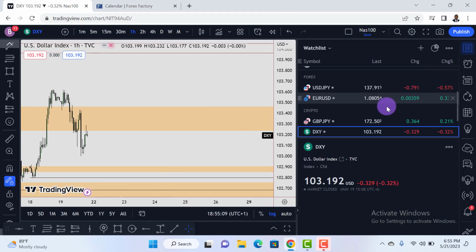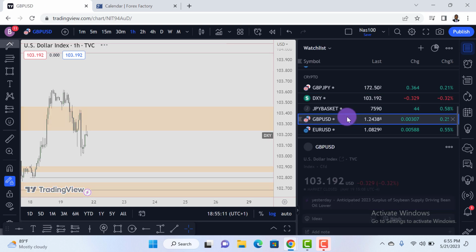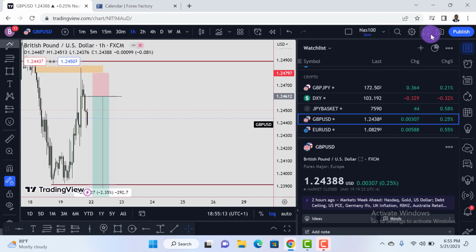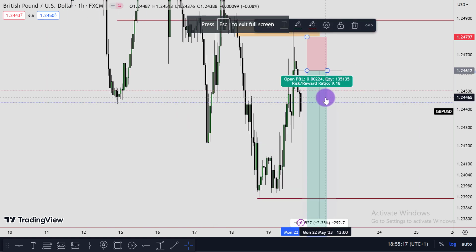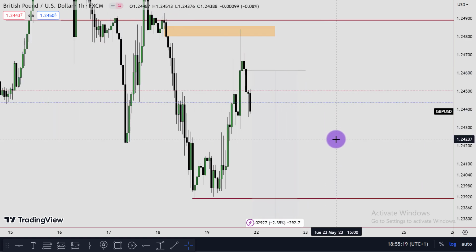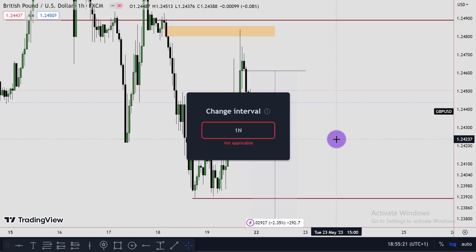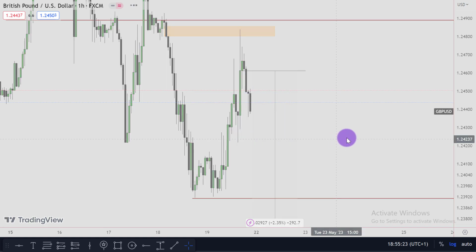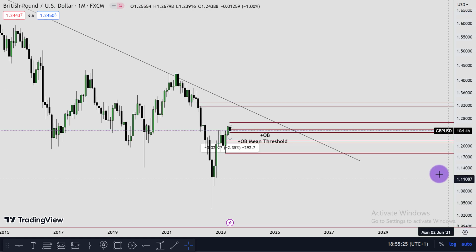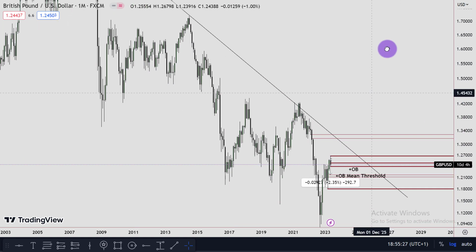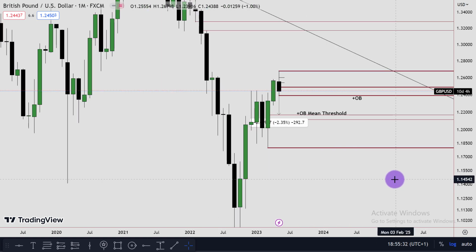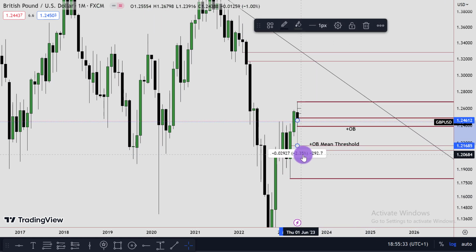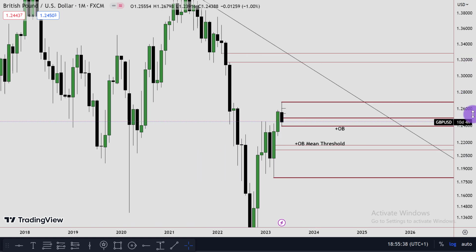Let's just go to GBPUSD, which is my favorite foreign currency that I like to trade all the time. All right, so let's take this out. So just go to the monthly and see if we have something on the line on the monthly time frame. Okay, so I did some markups that I'm just going to use to explain this to you. I did some markups during my... So this is the monthly time frame.